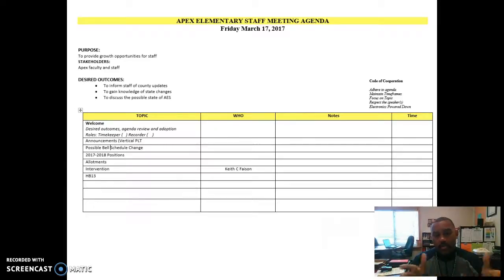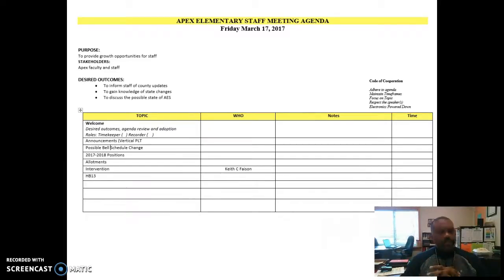In addition, we have not received our allotments for 2017-18 as of yet. We should receive those next Thursday, the 23rd, which will give us a projection of how many months of employment we will have, how many teaching positions, academics, special ed positions. All that information will be on our allotment page by next Thursday, and give us a clearer picture as to what we can expect as far as positions for the 17-18 school year.